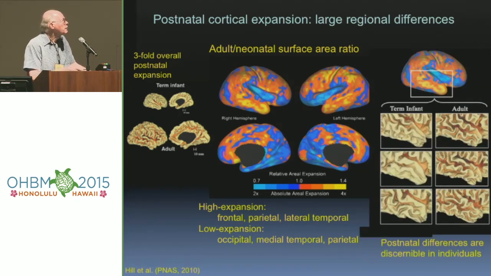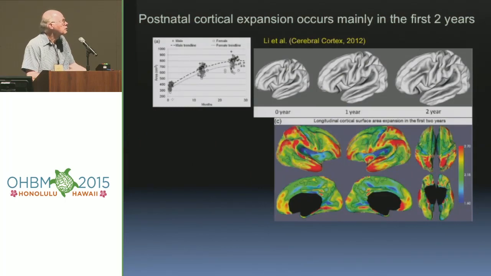And we can get a little bit more insight into the morphometry of this on the lower right here. So in this lateral temporal region that is one of the hot spots of postnatal cortical expansion, in the exemplar folding patterns in three representative adults, we can see a deeply convoluted superior temporal sulcus. And in the neonates, we can see a superior temporal sulcus, but it just doesn't look quite as convoluted. So some of this postnatal expansion is by deepening and reshaping of cortical folds. But there's more going on that we'll touch upon in a moment.